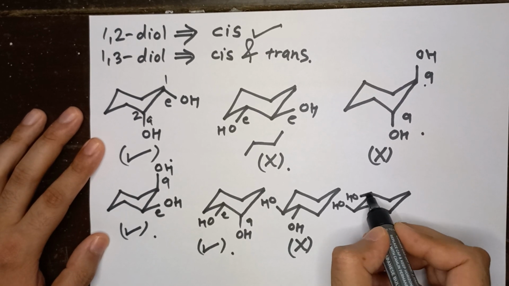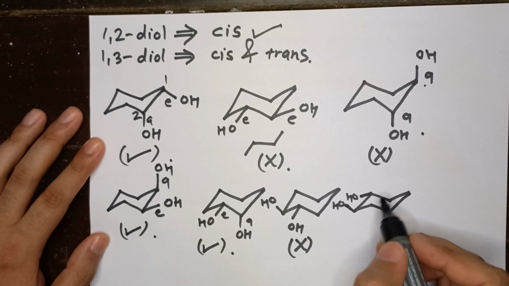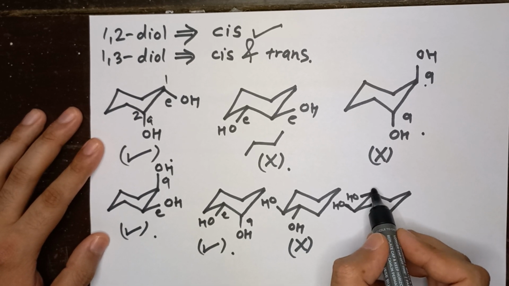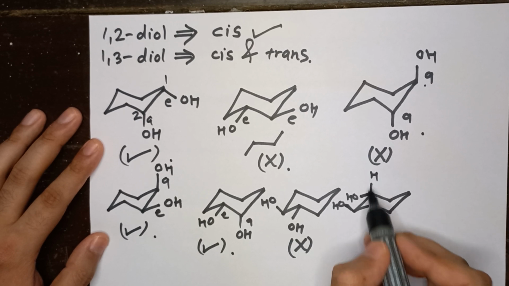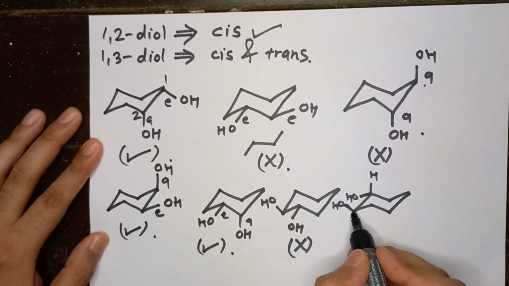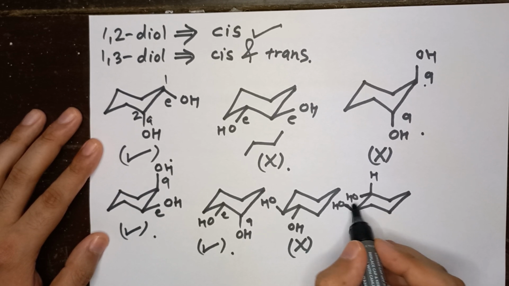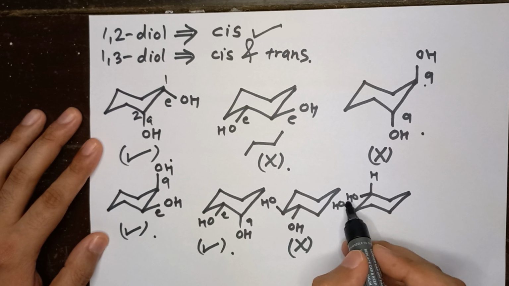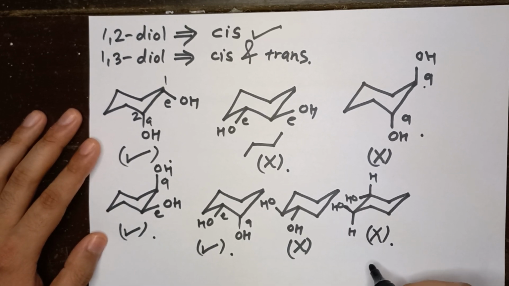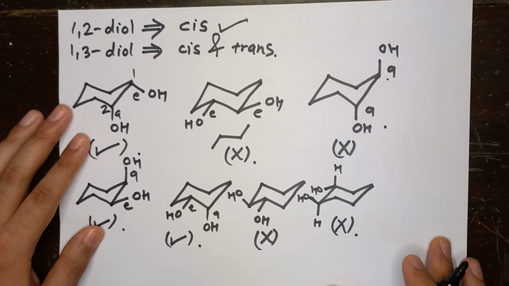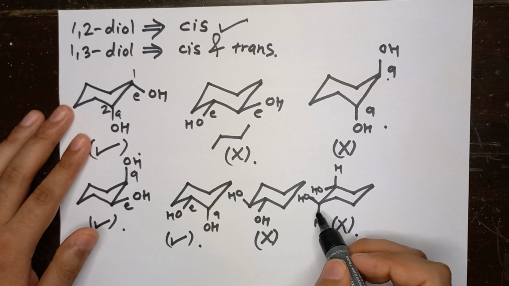So this is facing downwards and this is facing upward, right? You have to imagine, okay? Let me draw the axial bond. Now this hydrogen is upward, this OH is downward. This hydrogen is downward, this OH is upward. So these two OH are facing opposite to each other, so we will not be able to protect this particular diol. So whenever you get confused, just draw the hydrogens and you will be able to figure it out.